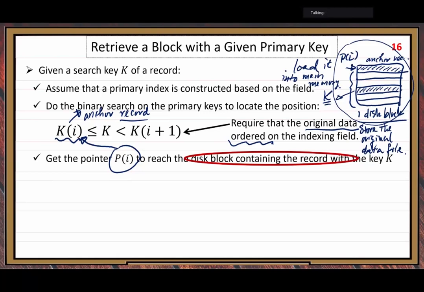You know it, based on the inequality. It must be in this disk block.